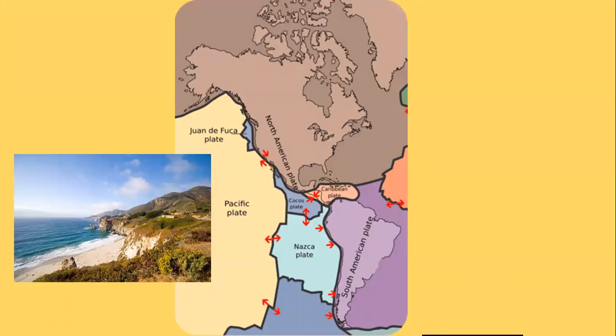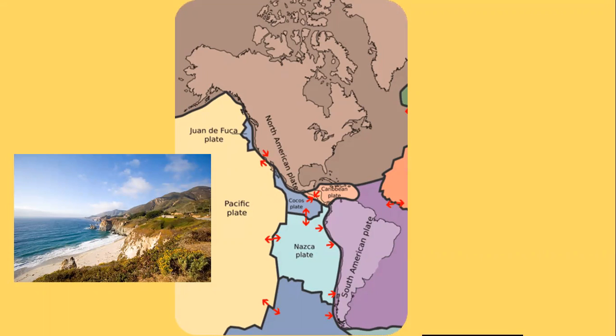Here we see a map of the North American plate. The Pacific plate on the left is an active margin. You can see near California, there is a transform plate boundary. They're passing by each other. Further to the north, there is subduction going on. And all along the western coast, there are volcanoes and a great deal of earthquake activity.